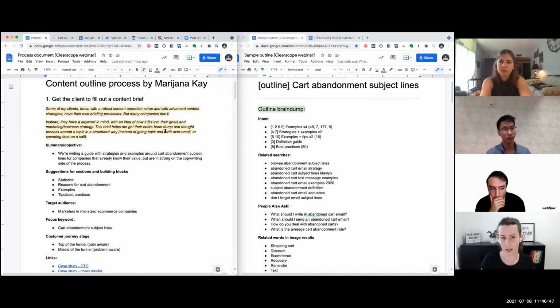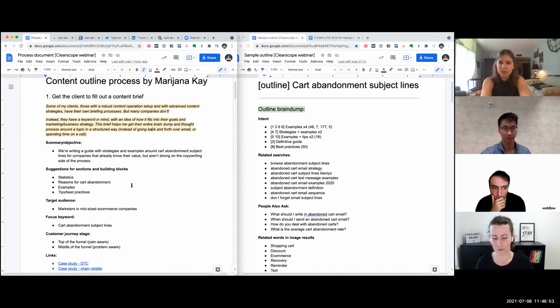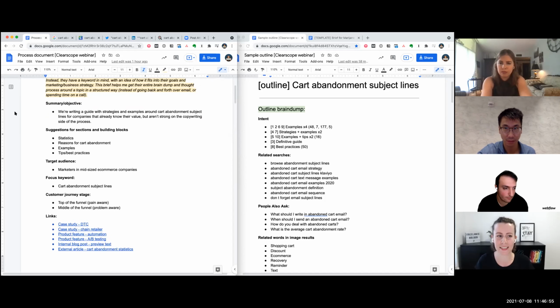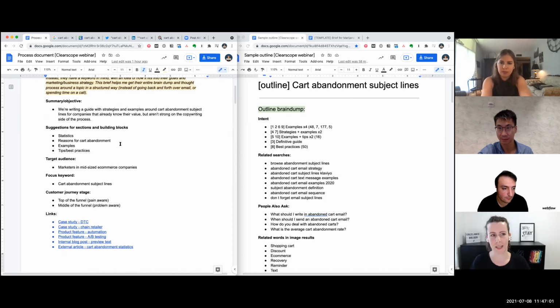And so what I've done over the years, after learning how hard it is to gather that information, is I built my own content brief template. This is a simplified version of it, but it's going to serve its purpose really well, because I made up a topic, I'm pretending to be my own client, I filled it out, and then I'm going to show you what I do with it as the writer.